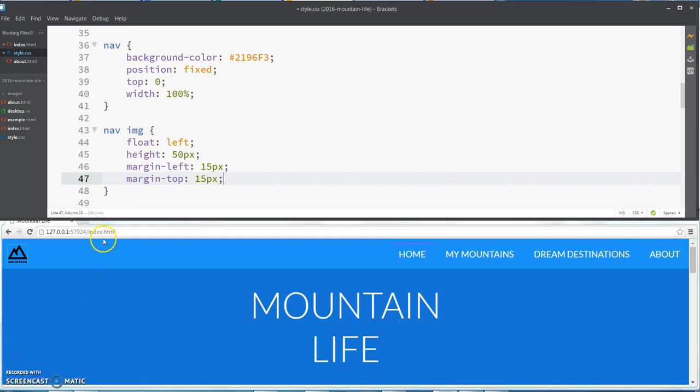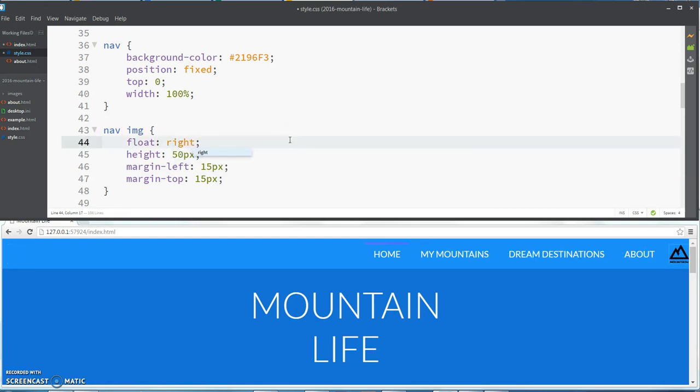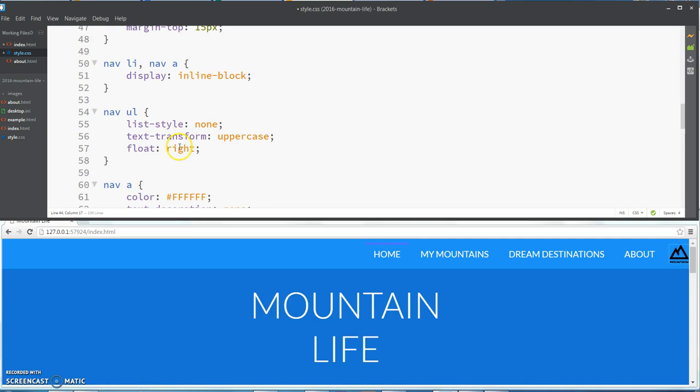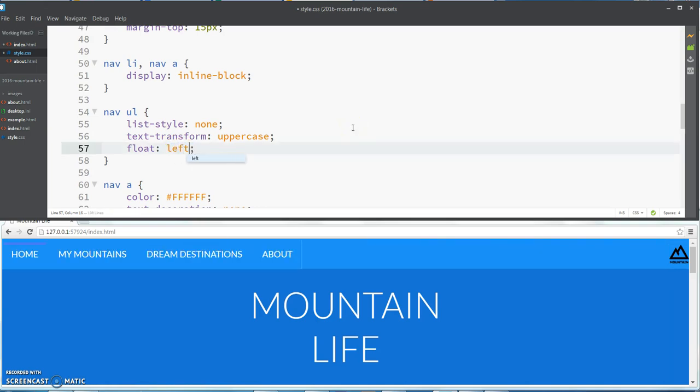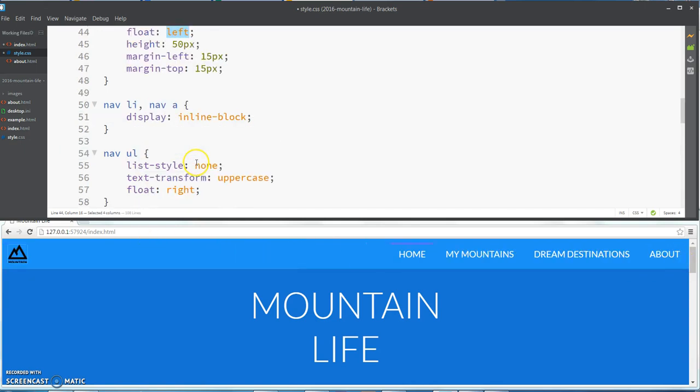So now just for demonstration purposes, let's play around with the float property on the image. If it's on left at the moment, I change it to right. You can see it goes all the way across the right hand side on the right edge of our nav. I've got my UL also set to float right, but if I change that to left, it jumps across to the left. So it's quite easy to swap around how all these things are going to work. I'm just going to undo that because I want it to go back to the way it was. So we've got it on the left and the navigation section on the right.